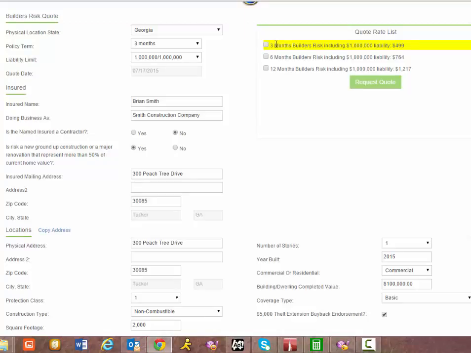So for 3 months, a builder's risk policy is $499, 6 months is $764, and 12 months is $1,217. Again, this is just one carrier, where we have many carriers we can pick from. But we wanted to give a quick example of how builder's risk insurance works and the cost, so you know what you're getting into. Typically, depending on the carrier, you may have a payment plan. For the 12-month policy, you may be able to put a down payment and then pay monthly. For a 3-month plan, you pay it out. For 6 months, there may or may not be a payment option. When it's time for the paperwork, I will find out at that time, depending on the client.